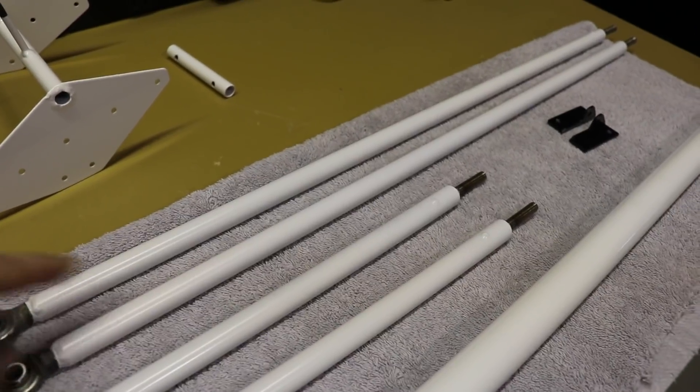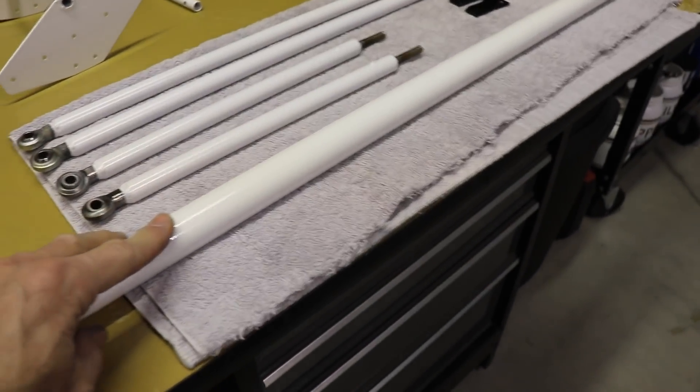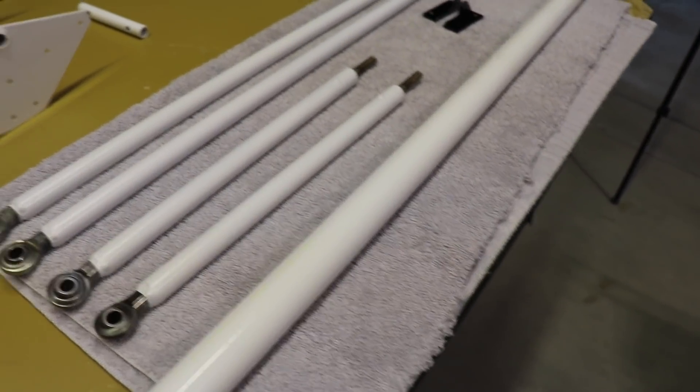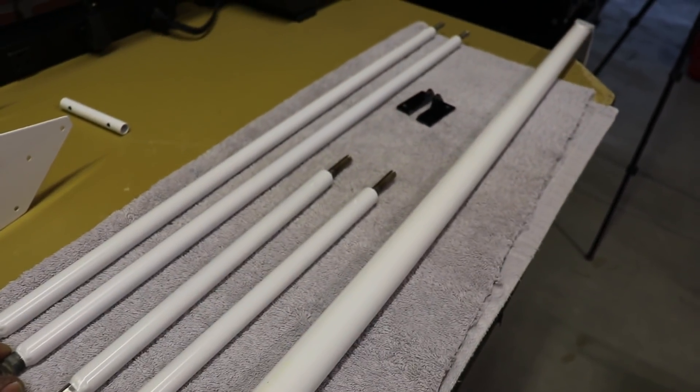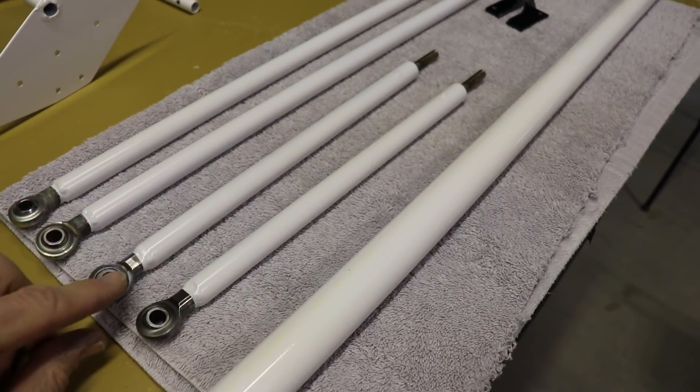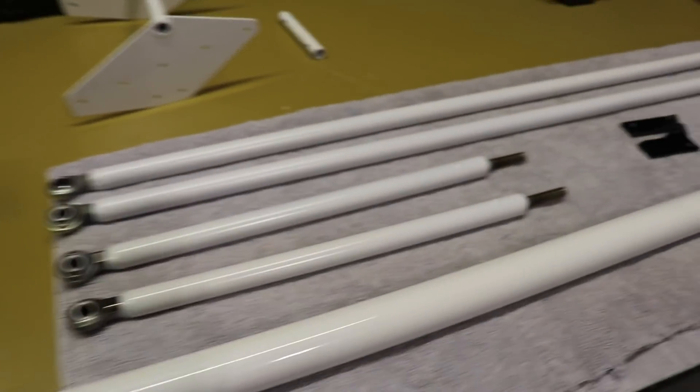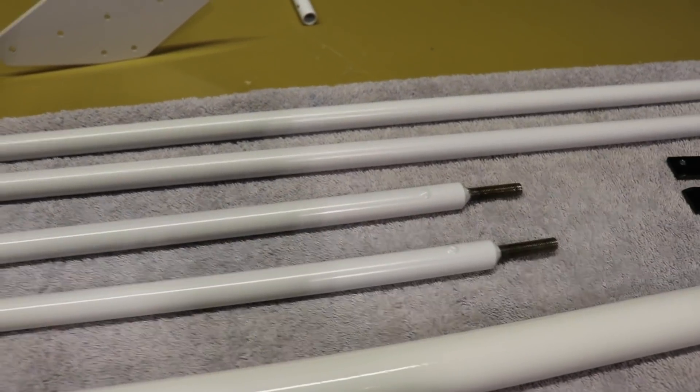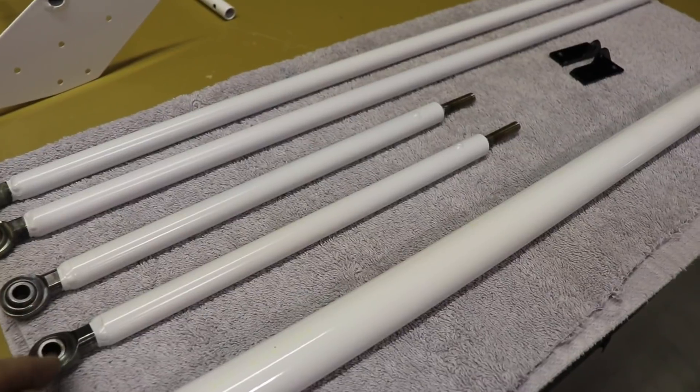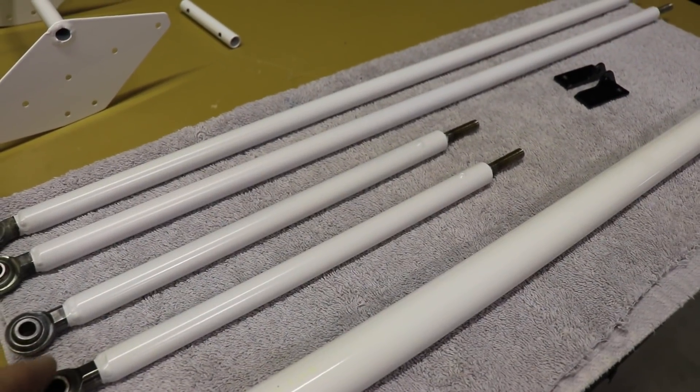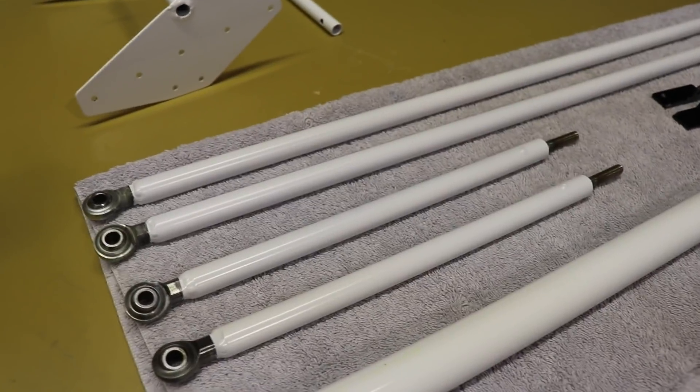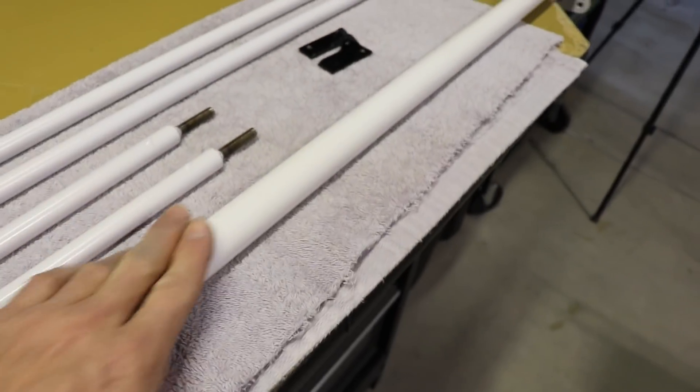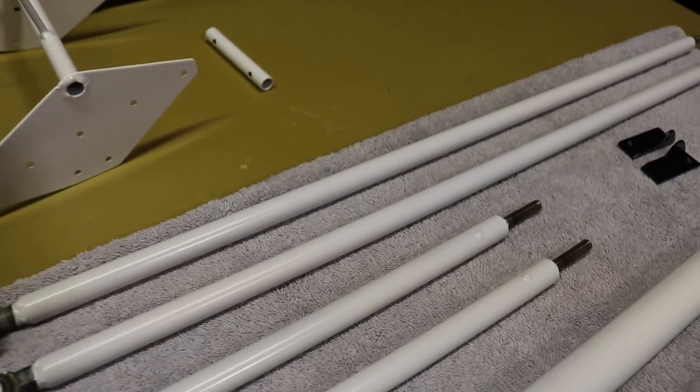The only difference I noticed between the paint and the powder coating is the paint just isn't quite as shiny as the powder coating, which obviously doesn't matter because these are kind of buried back into the fuselage. And one of the things we did notice with this paint though, is the can says it takes 24 hours for them to dry, which is true. But we noticed that it actually takes a couple of weeks for this paint to really fully harden. And after it is fully hardened, I don't know if I want to say it's as tough as powder coating, but it's really, really a tough paint.